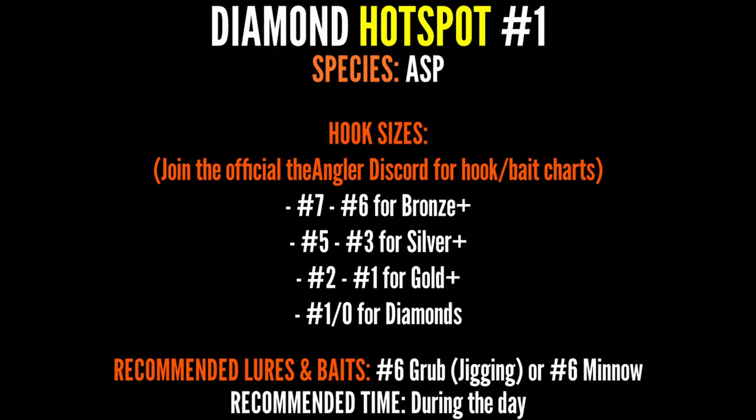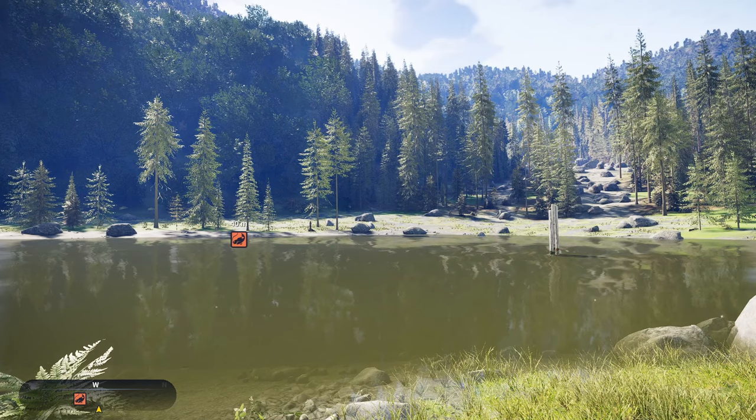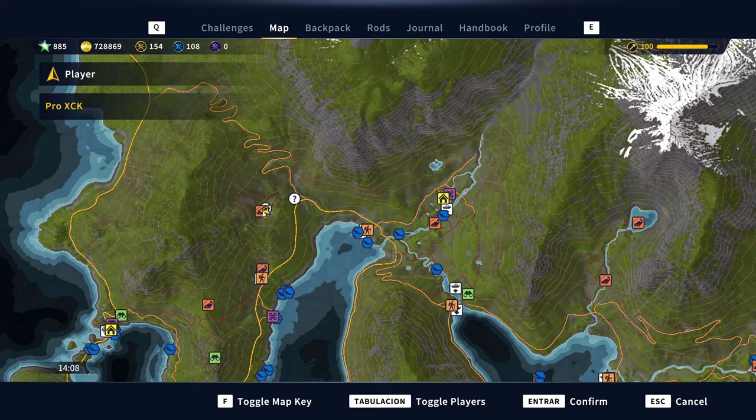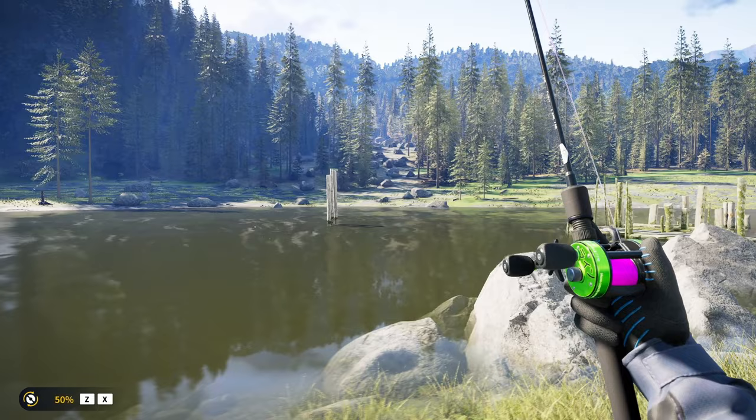Alright, so the first hotspot I visited while making this video is one of the most popular locations when it comes to getting a diamond asp. Essentially, this lake right here, which happens to be spot number 6 inside the help sheet inside the resource hub on the official Discord, is perhaps the area that has been producing more diamond asp recently. So I decided to give it a try in order to hopefully get my first ever diamond asp, and I can say it was a good decision.